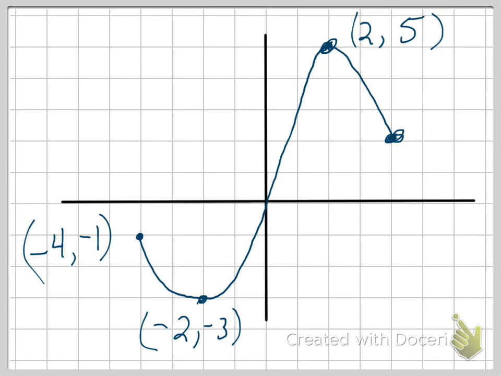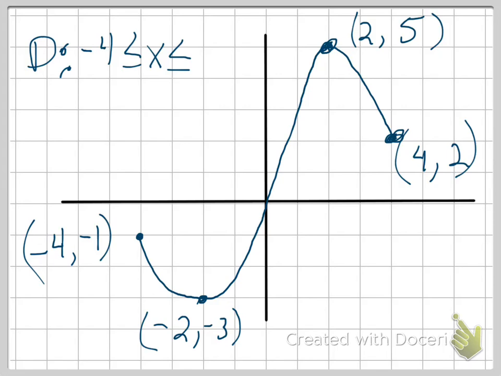So, let's remember that the domain are the x values. And we have filled in circles everywhere. So this is x is less than or equal to, or x is greater than or equal to. As I look at this, the smallest x value is negative 4. So negative 4 is less than or equal to x. And the biggest value is 4 for x. So x is greater than or equal to negative 4, and x is less than or equal to 4.